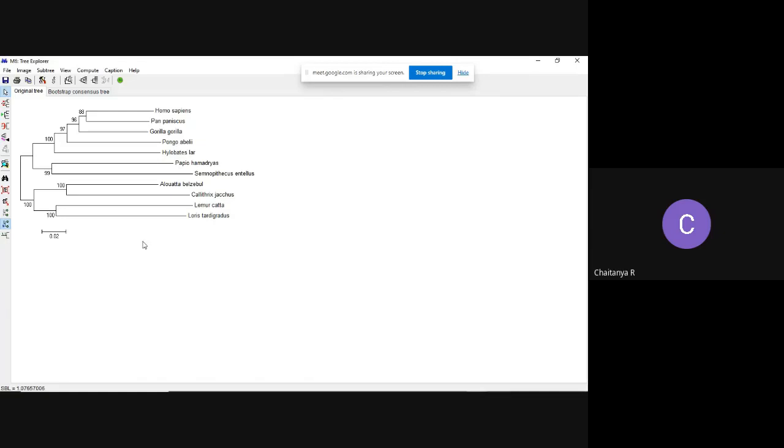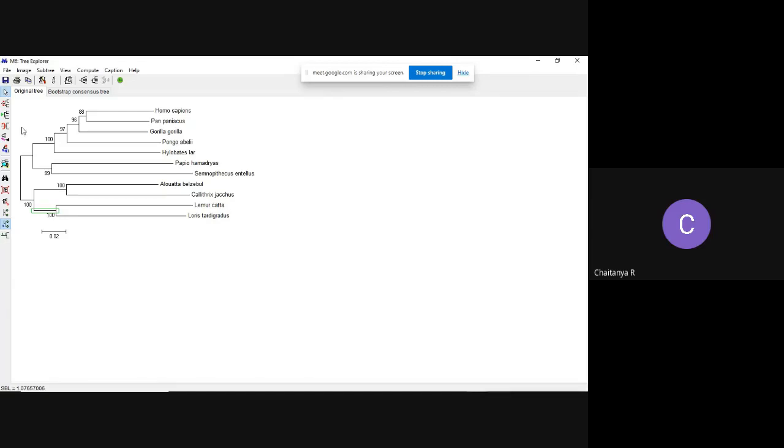But if you want to actually do outgroup rooting, that is possible in Mega. So you select the branch leading to the outgroup, which is this branch. We know that this is the outgroup because all these are, I presume, old world monkeys. So we choose the branch that leads to the old world monkeys group. No, wait, Chaitanya, I don't think so. It's Loris and Lemur, these two. Okay, sorry, I don't know this group very well. So that's the importance of taxonomy. If you don't know which your outgroup is, you'll be doing all sorts of things. So Lemur and Lorises are the actual outgroup, I'm told. So I will be rooting this tree using this branch. All with me so far?